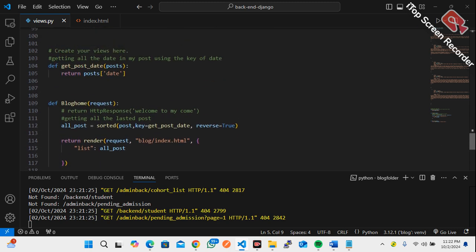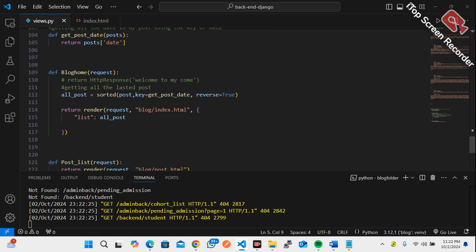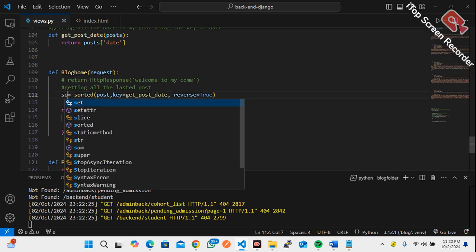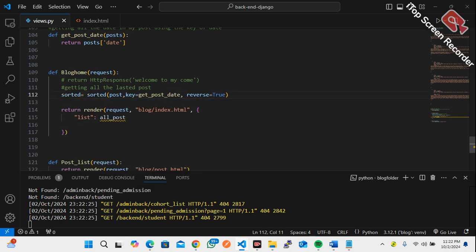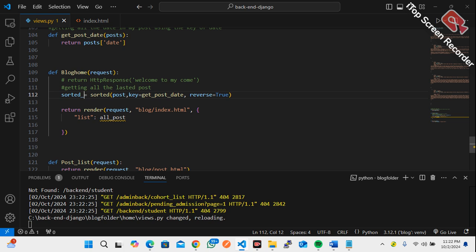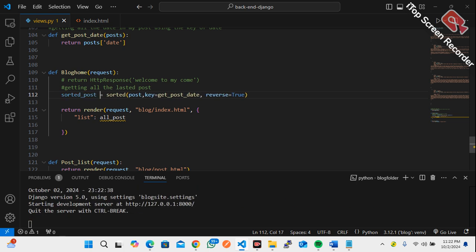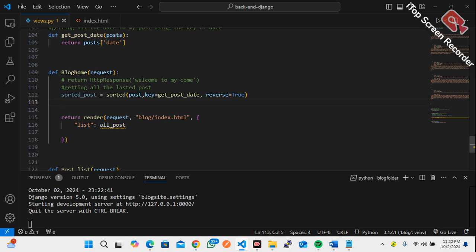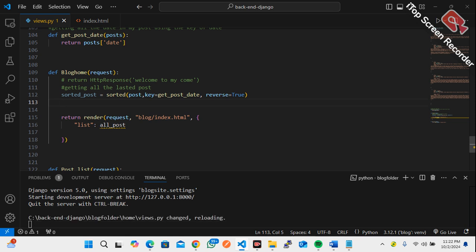So what we are going to do is that we have this, let's change this variable to sorted_posts so that I can make use of that variable. So this variable is getting all our posts, right? All our posts, right? People of God. Good. So what we are going to do is very simple. We are working with a list.